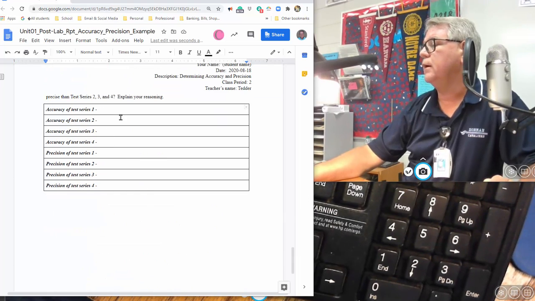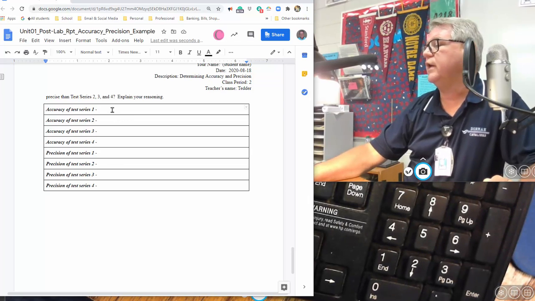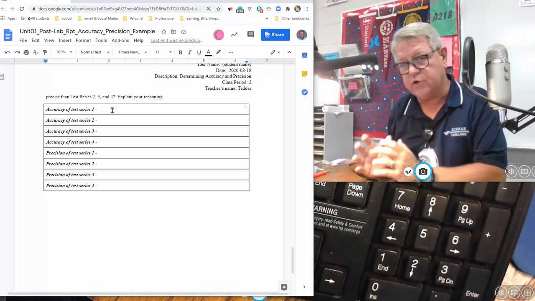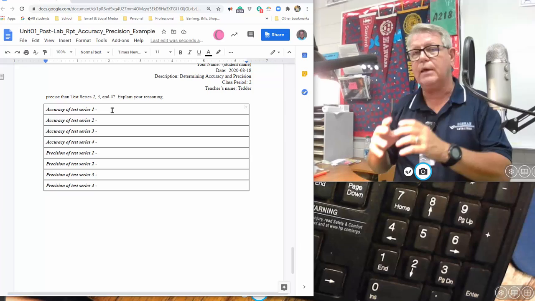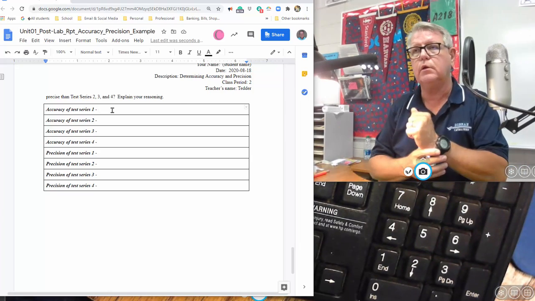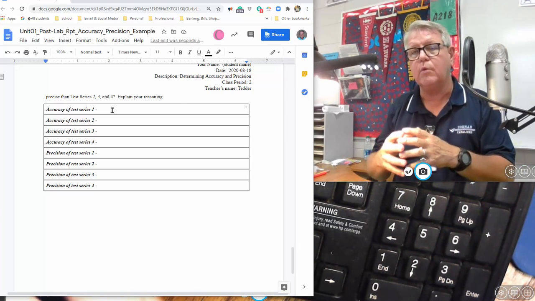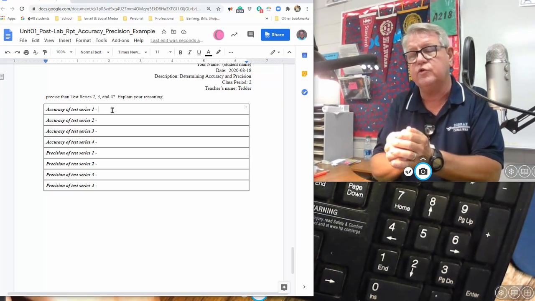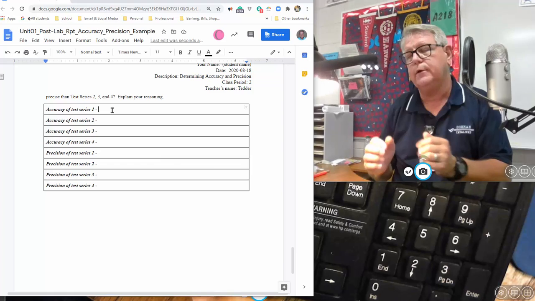So was the accuracy of... The accuracy means this. In terms of measurements, a measurement, or a series of measurements, is more accurate when it is closer to the actual value. So in this case, closer to the target.